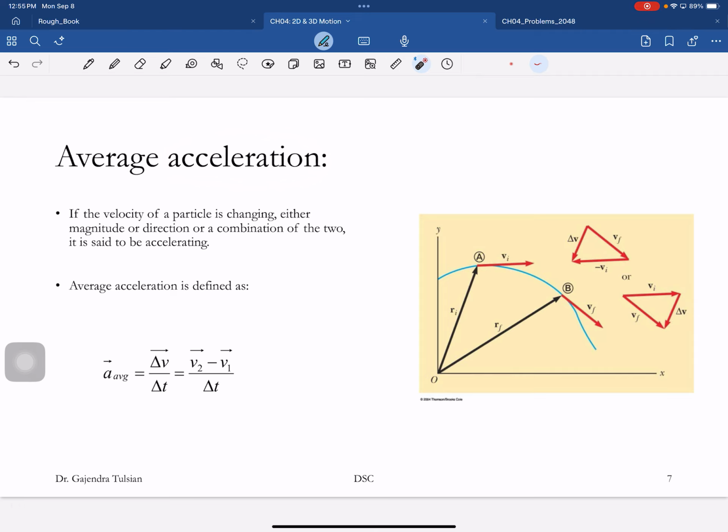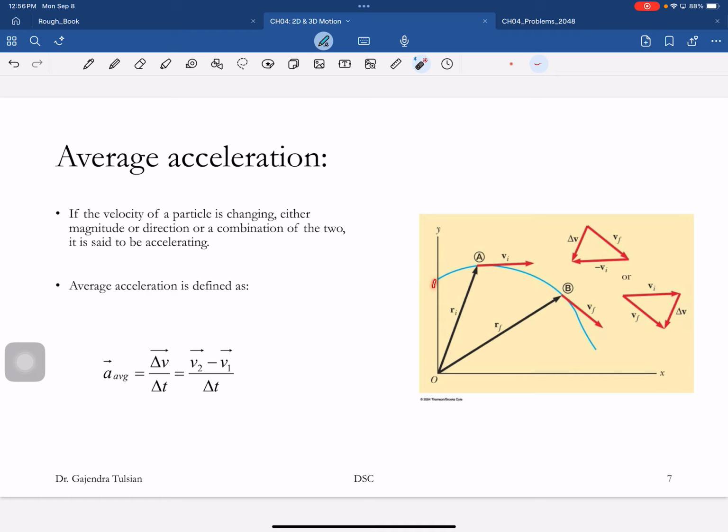The other quantity we are interested in is acceleration. So you describe a motion, you give the position as a function of time, and you're interested in its instantaneous velocity and instantaneous acceleration. Let's start off by defining average acceleration. Average acceleration is the change in velocity divided by the time over which that change happens. Again, this is a velocity vector, and a vector divided by a scalar is a vector. The dimensions are length over time divided by time, so acceleration has dimensions of length over time squared.